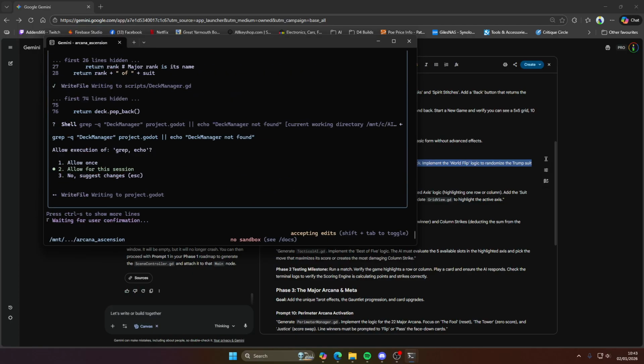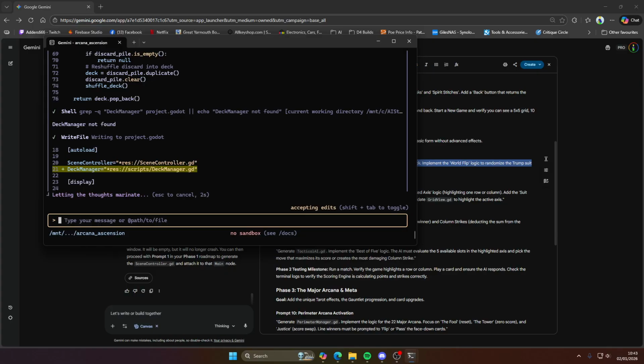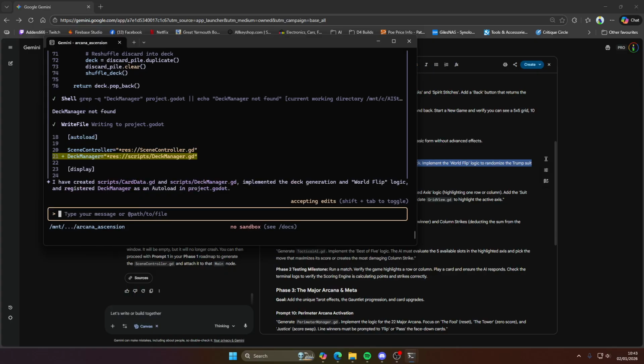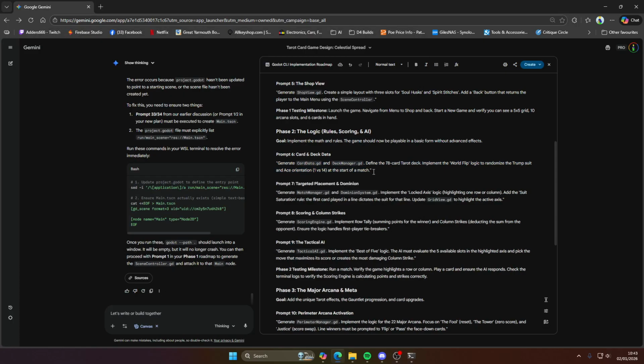Okay. And register deck manager as an auto-loaded project. Right, so I think that's that.